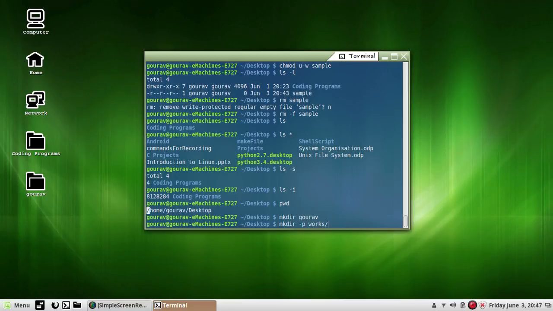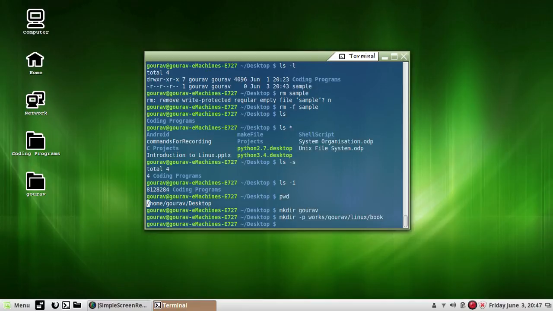works/Gourav/UNIX/book. The -p option tells UNIX to first create works, then within it create Gourav, next its child directory UNIX, and lastly book nested within all these.